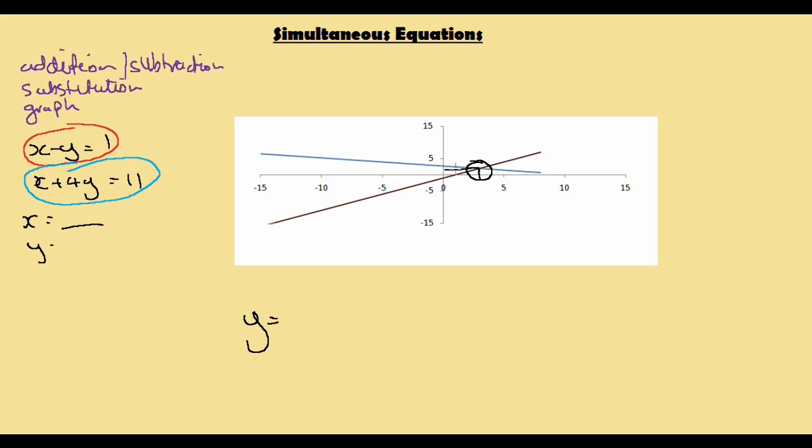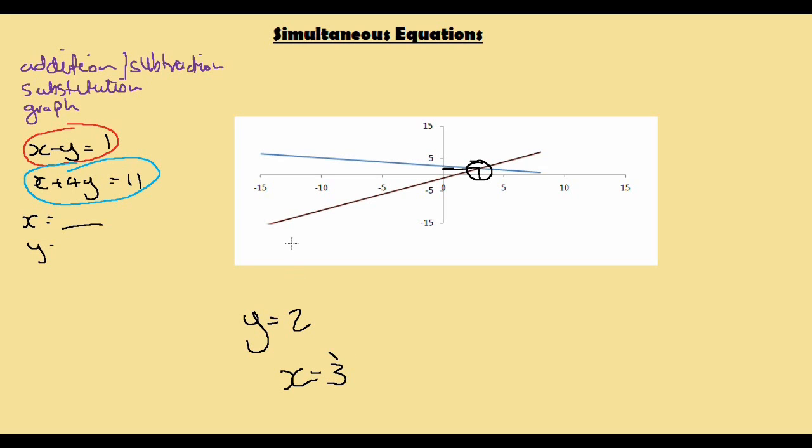Obviously, I should have done this a tiny bit bigger, but we can see the value of y is somewhere between 5 and 0, so let's call it 2, and then the value of x is somewhere between 0 and 5, a bit further over halfway, so maybe 3. So that's what it roughly would look like.